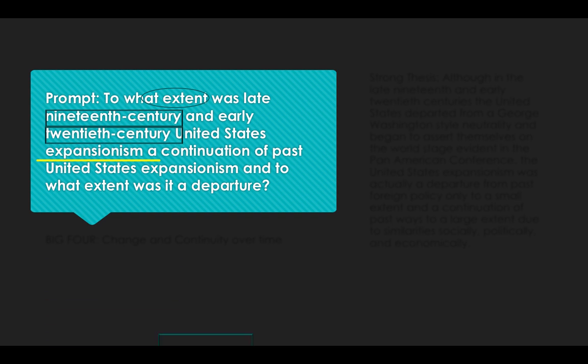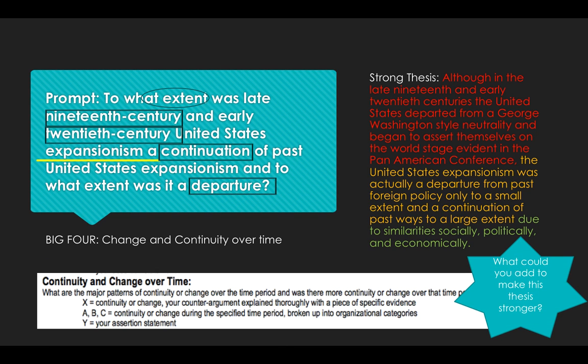Here's your strong thesis for this prompt. Okay, although in the late 19th and early 20th centuries, the United States departed from a George Washington-style neutrality and began to assert themselves on the world stage, evident in the Pan-American Conference, the United States expansion was actually a departure from past foreign policy only to a small extent, and a continuation of the past ways to a large extent, due to similarities socially, politically, and economically.